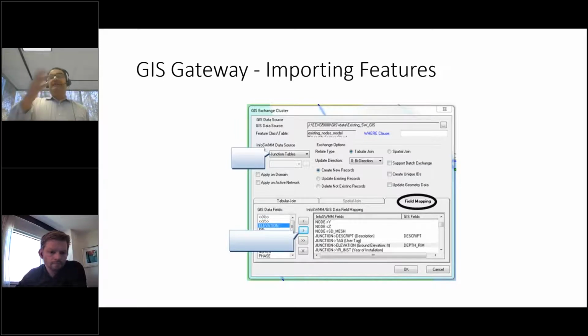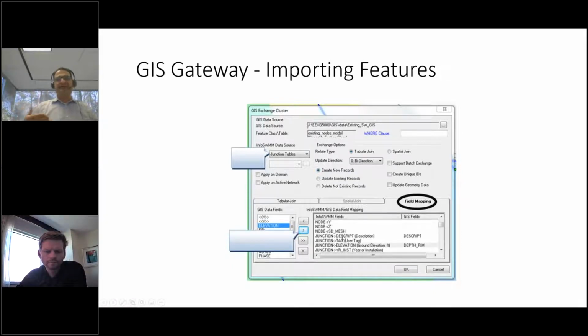Once you get in there, it'll give you the option here. You have a junctions table, and you would specify which file the GIS data is coming from. Sorry, this is covered. I didn't remove it, but it will have the GIS data fields right here. And you would have the corresponding, or not yet corresponding, but the InfoSWMM fields available for a junction. So the manhole goes to a junction table, and here is where you map each field that you have into one of the junction fields.